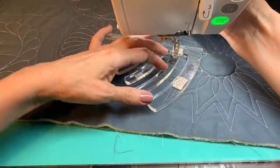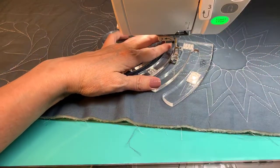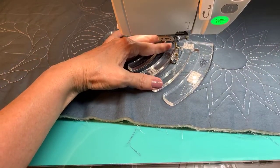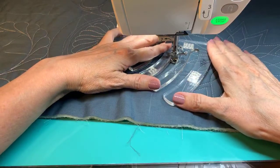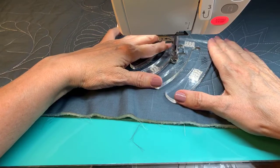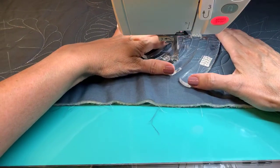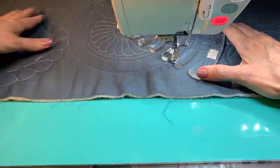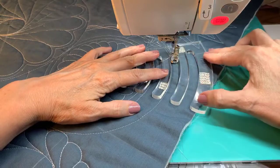So I'm going to grab this thread so we can make sure that we have a nice tight stitch when we start. And we'll get our needle lined up right on the edge of this other wreath right there. Tack it. All right, just so you can see what we're doing, we're lining up on this outside edge.